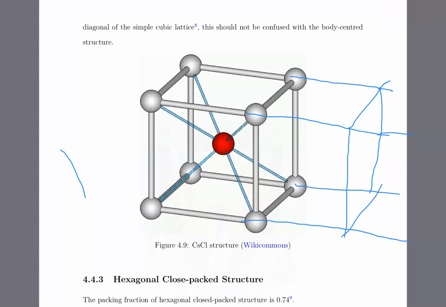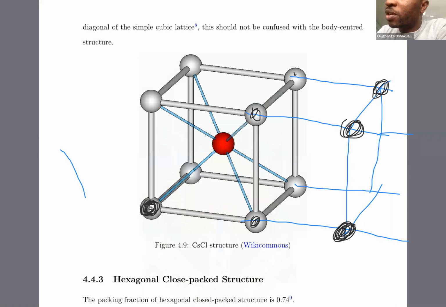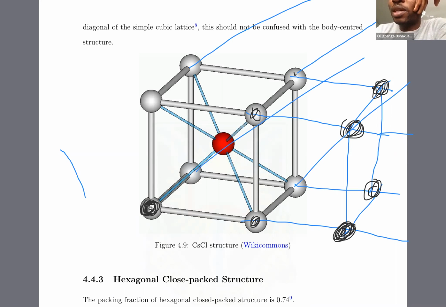Hello, sir. I'm listening. Yes, sir, you were saying this structure is not a body centered cubic. Yes, it's a simple cubic lattice. I said so. How, sir? In the sense that the content of the body center is not the same as the content of the edges. That's the how. So when we call this to be a lattice, cesium, we can also put another cesium here, and another cesium, this cesium, this cesium. It can continue till we are tired. And if we also come inward, we can always put, I think so.